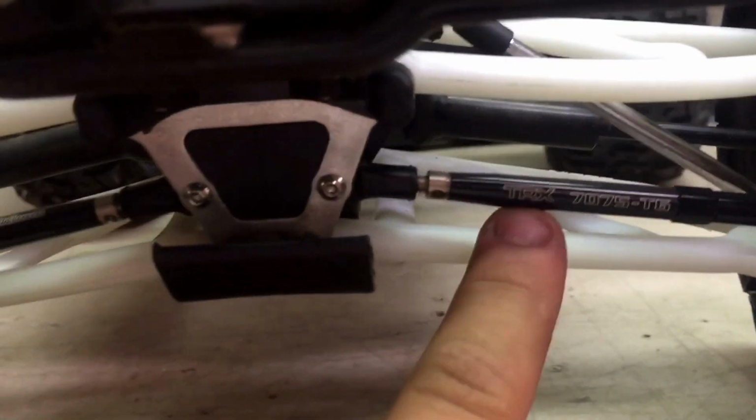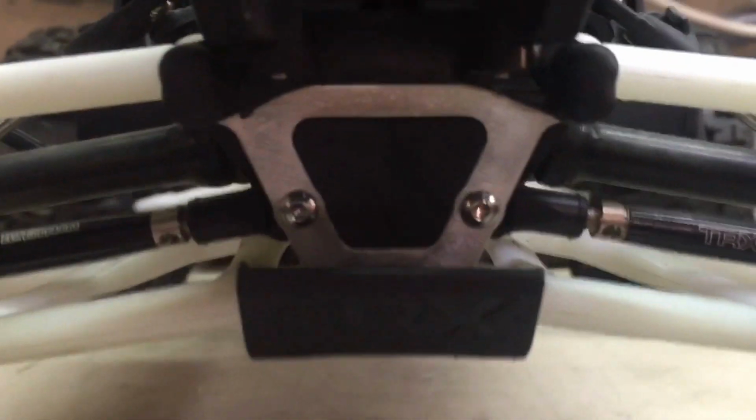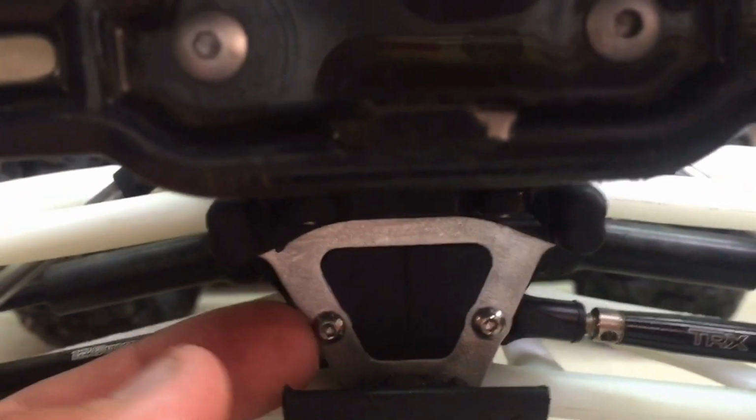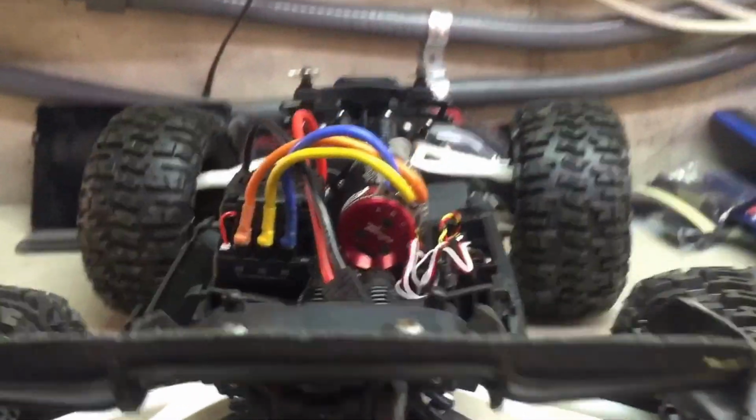As you can see, I got the upgraded Traxxas toe links back here. I would like to do them all at some point, but just for now, I've got those. As you can see, I also took the blue anodized off of that as well. I've got the stock Traxxas wing and stock shock towers.